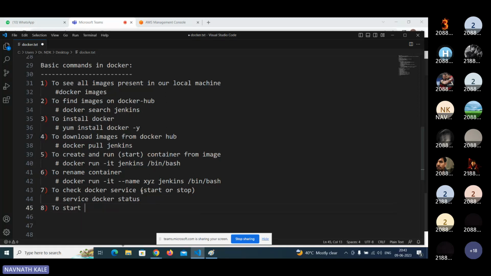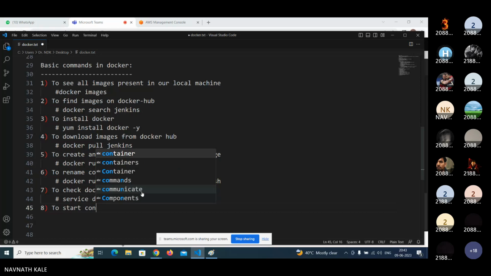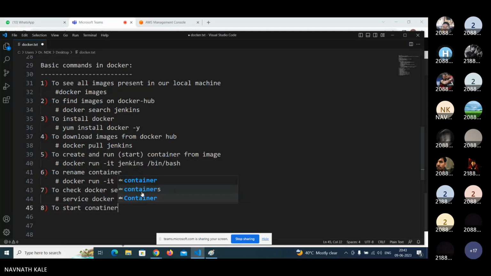First I'll tell you how to start a container. The command is docker start and container name.